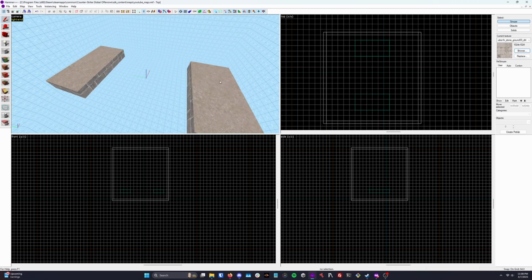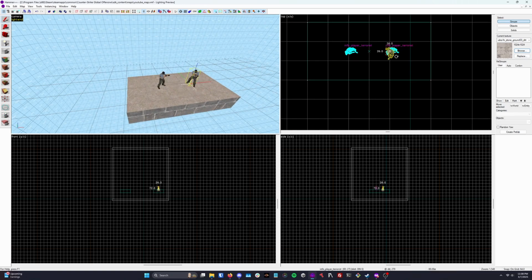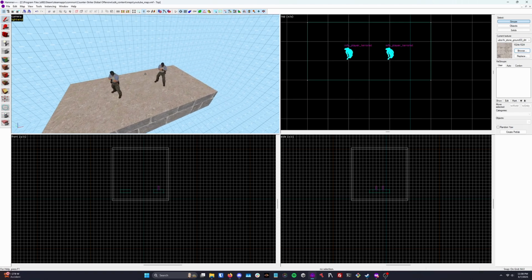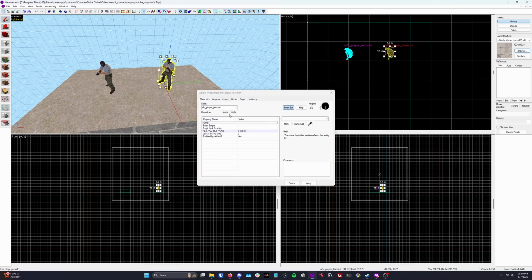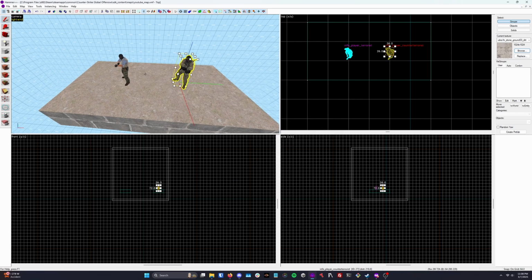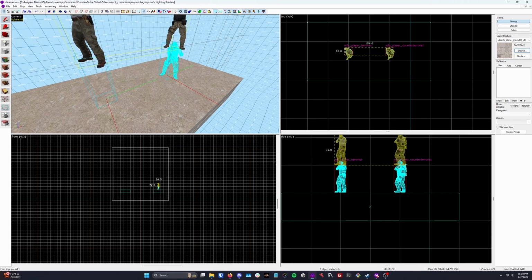And now I'm going to create some spawns. So I've grabbed the Entity tool, which is like a little white pawn from chess, and I'm going to rotate them. I'm creating two of them, one for counter terrorist and one for terrorist. So you can click on the 2D views to change to a rotating. I'm going to go into their properties and change one to be the counter terrorist. Also, they can't be inside or too close to walls or ground or they'll bug out and they won't let you spawn.